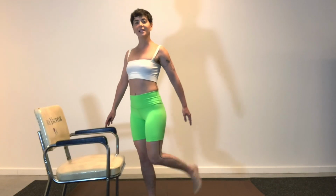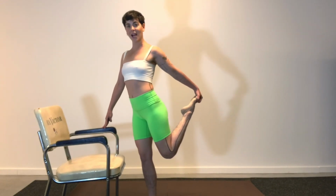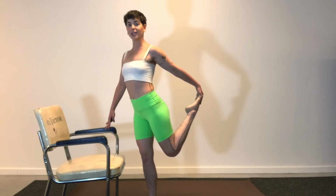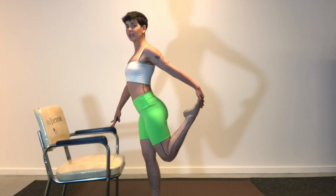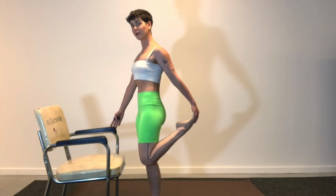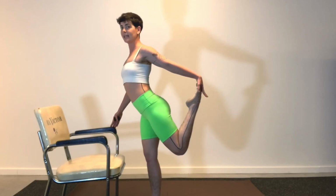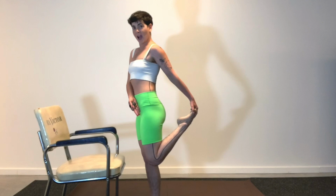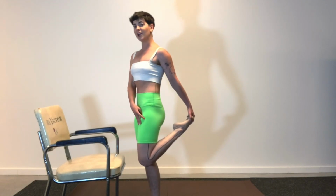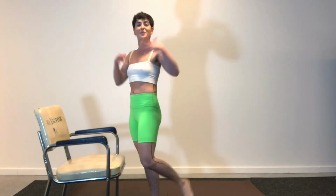And lastly, a really simple stretch for the quads would be simply to grab the foot behind you, then think about it. See how I'm arched right now, okay? What you want to do is try to eliminate that arch and bring the knees closer together. So not necessarily like this, but instead like this. And you kind of drive the knee a little more forward and you'll feel that quad stretch there. And that's another good one to help you open up the legs.